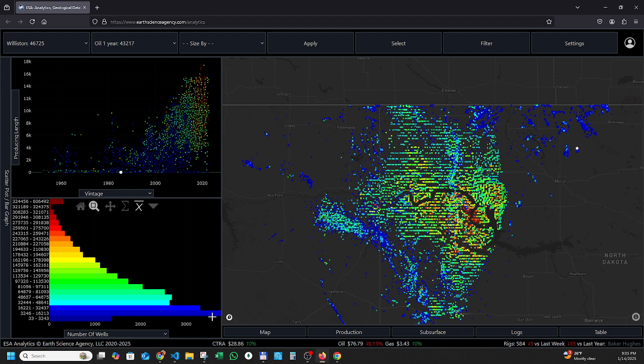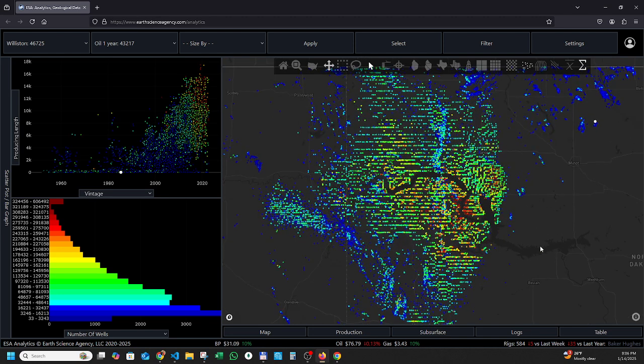So the blue would be your lower oil 1 year values. Your greens and yellows and reds would be your higher values. So this is your best acreage based on production. Again, because this isn't a reservoir model, it doesn't tell you exactly what's going on with the rocks. It just tells you what the other people who've already drilled wells are getting as a result. So it's an analog. And I think it's probably the most common way to evaluate acreage because it's readily available and it requires the least amount of expertise.